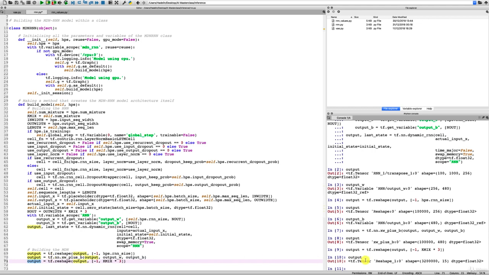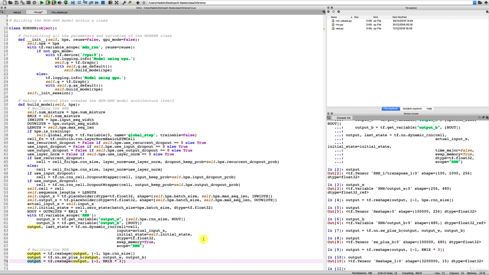And indeed, we have created this 2D tensor of the output with all these number of rows, each one getting the number of mixtures times the number of actions. That is 5 times 3, 15. And that's exactly the shape that is expected in the full world model in that specific MDN RNN part. So that's why I wanted to show you this. This is exactly the shape that we need for the full world model.